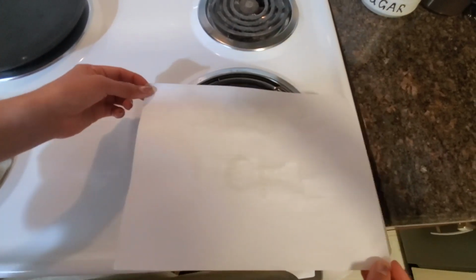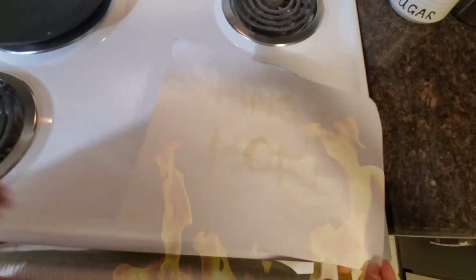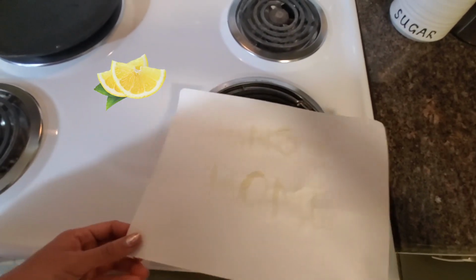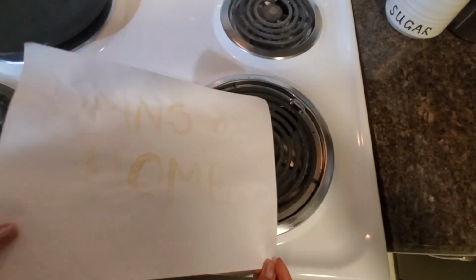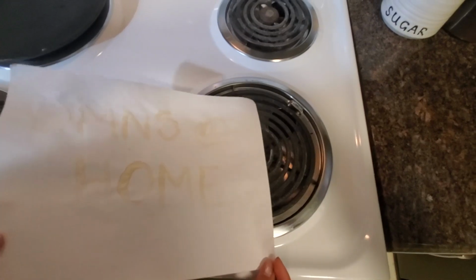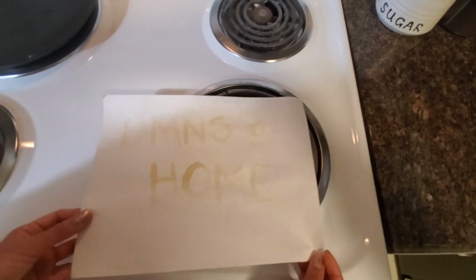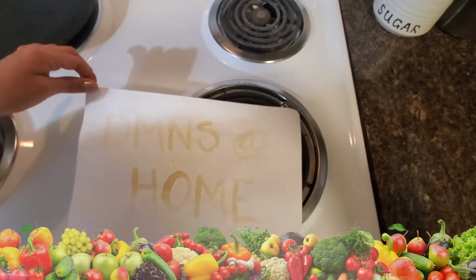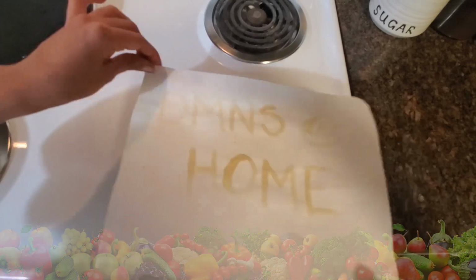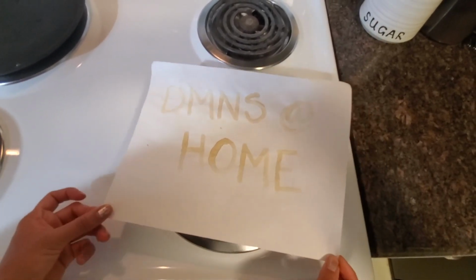And what's super interesting about this process is that the heat from the stove is actually breaking down chemical bonds found in that lemon juice, releasing the carbon they have inside. And once this carbon is exposed to oxygen in the air, a reaction known as oxidation occurs, which is when our lemon juice or invisible ink starts to brown. But oxidation doesn't always need heat. It can also happen in fruits and veggies when they're simply exposed to air. But if you want to learn more about this cool process, make sure to watch our guacamole oxidation video.